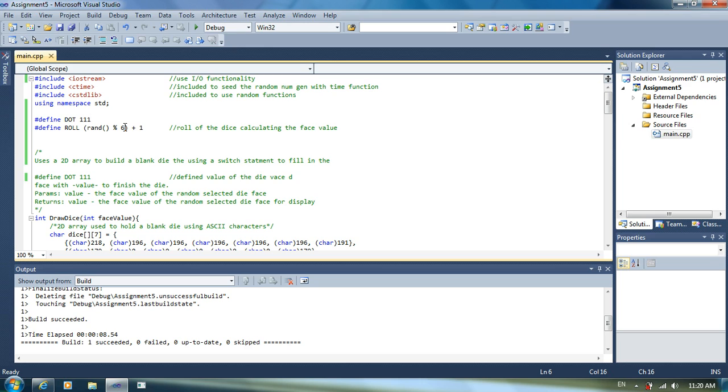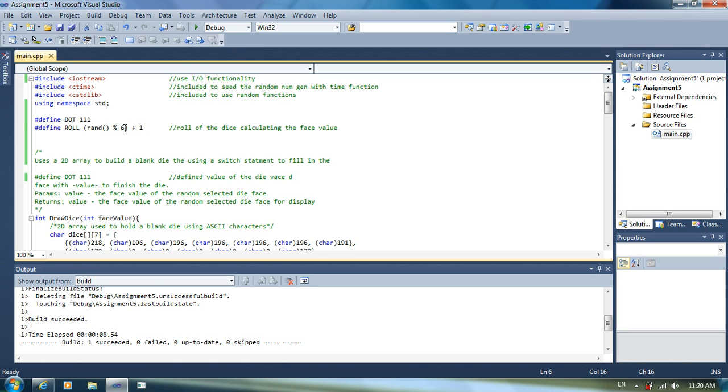So it's going to generate any number within range, and then divide it by 6, and whatever is left over, the remainder, which should be between 0 and 5, will come out when you modulate it.